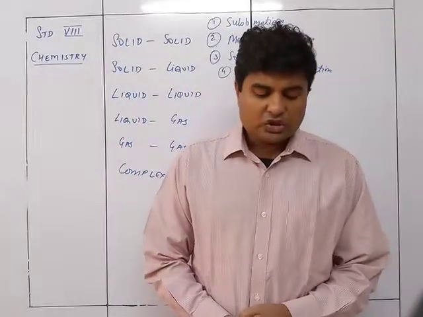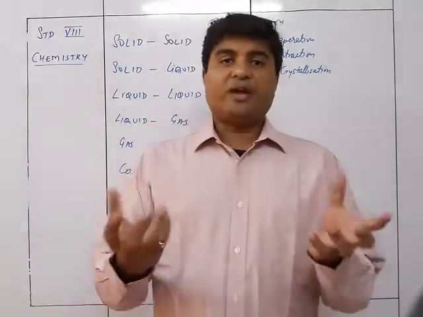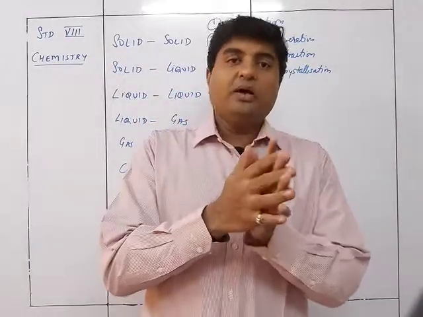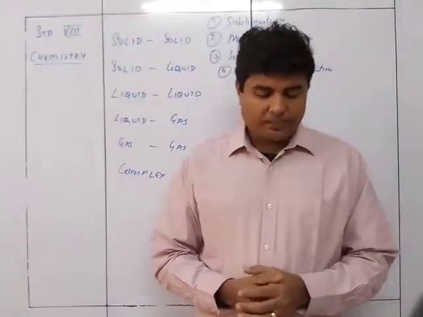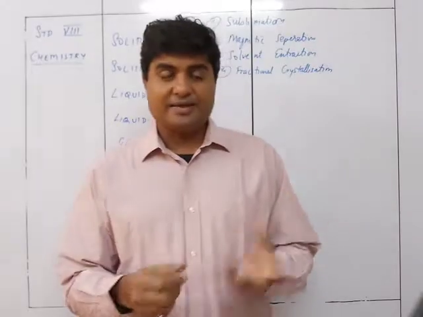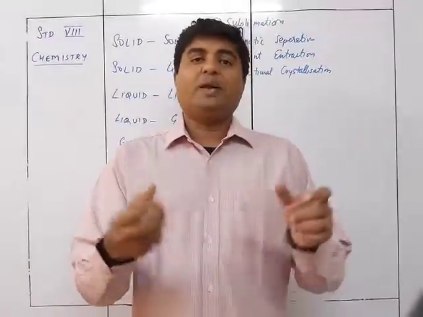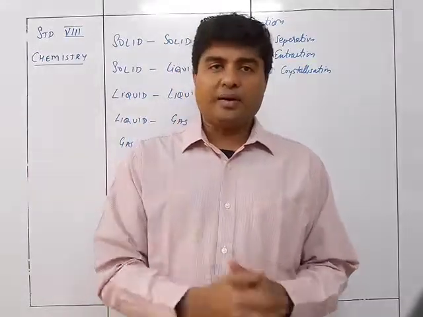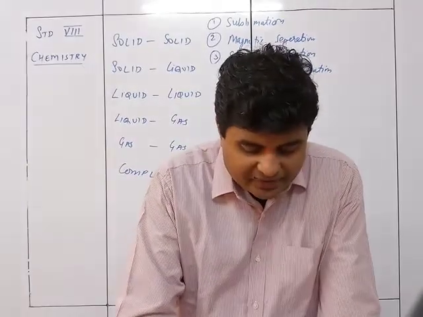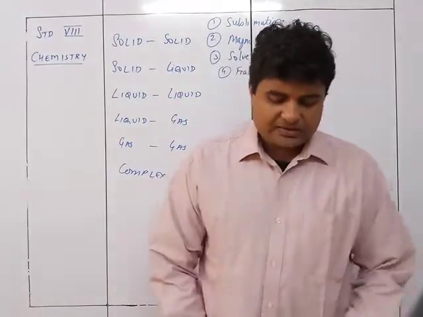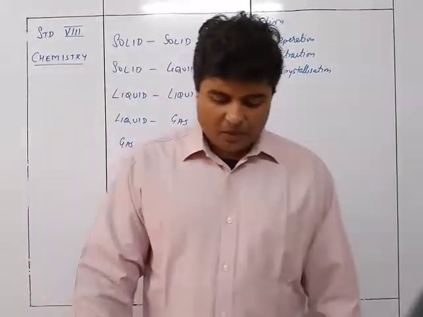Solvent extraction: the soluble solid is sulfur and the insoluble solid is charcoal, carbon. So when you take sulfur and carbon and mix them together, if I want to separate them, it's a very simple thing. I'll just add some kind of solvent. The soluble solid, that is sulfur, will get dissolved in it, whereas carbon will not dissolve, and hence when I filter it out, the carbon gets separated from the sulfur. So the soluble solid dissolves in the solvent, leaving behind the other. Sulfur dissolves in the solvent and is recovered on evaporation.